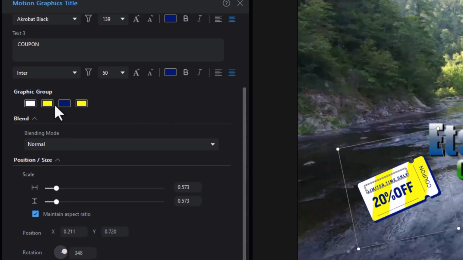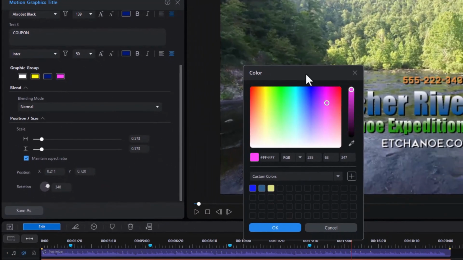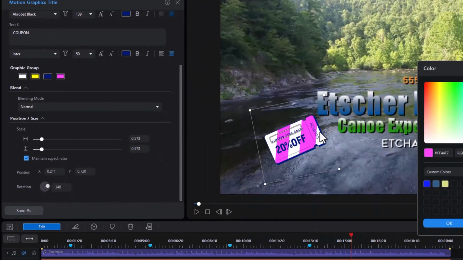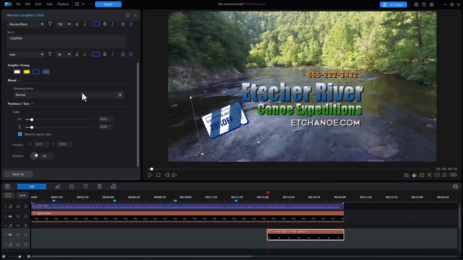What controls what again? Well, let's click on this yellow and I'll use my hot pink test. Oh, this is the one I want to change. So I could match maybe the blue here. Well, if I want to do that, I can just click here. That's too dark. That's a little better. And if I want to adjust it, of course, I can, but that gives me something to start with. Maybe I want to try that. No, that's not good. Let's go with this one. And click on OK.